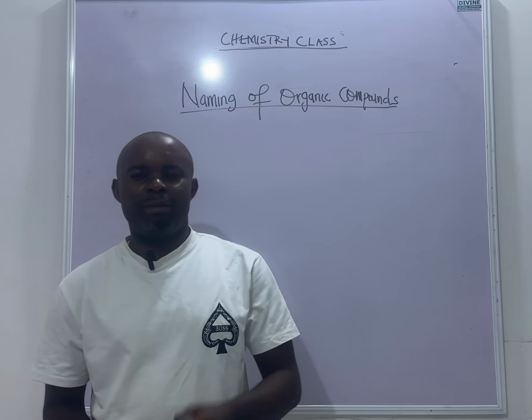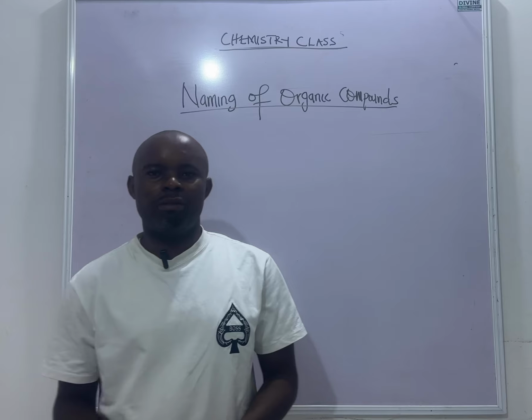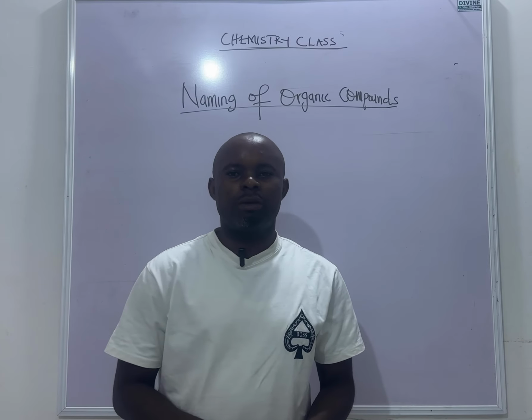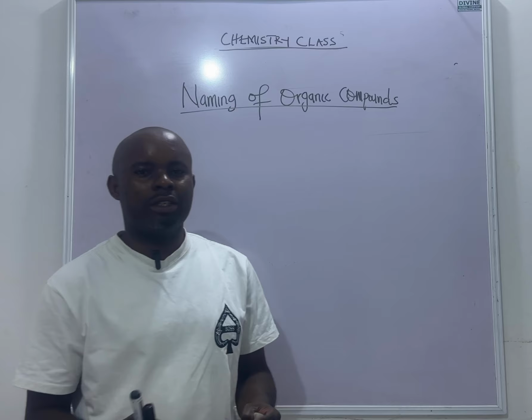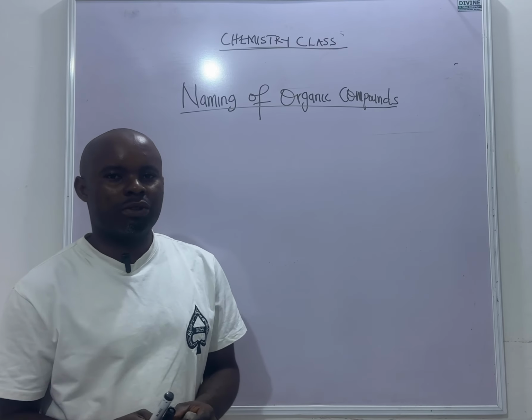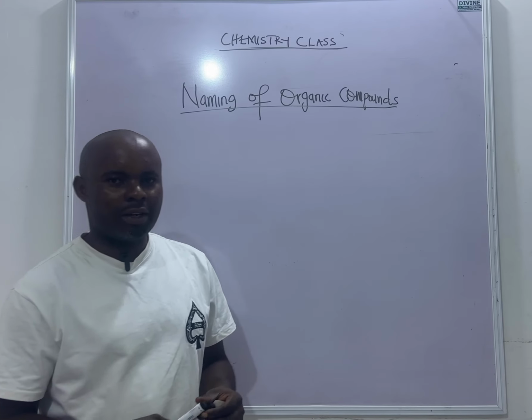This is Shatari. In our previous lesson, we treated some reactions involving organic compounds, e.g. combustion reaction. We treated addition reaction and so on. In today's topic, we're talking about how to name these organic compounds from simple ones to more complex ones. So there are some arbitrary rules guiding this naming of organic compounds.